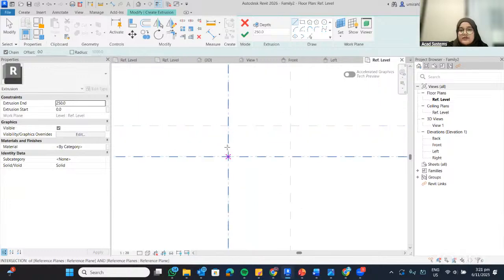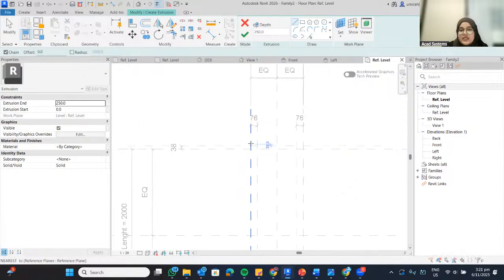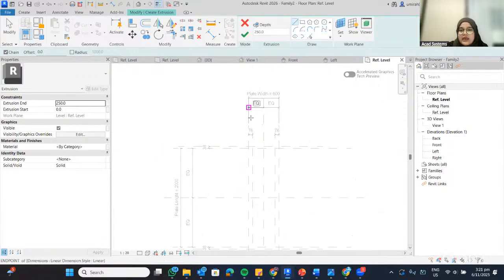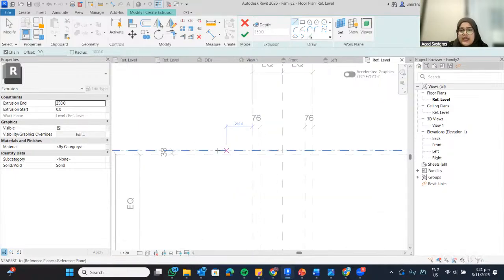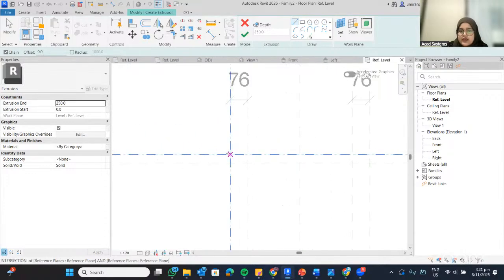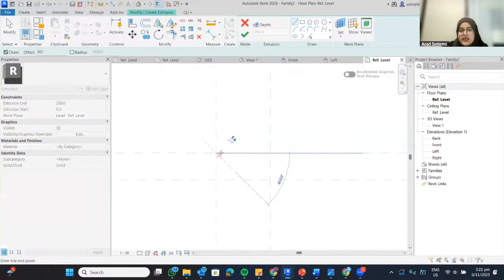I'm just going to create from this intersection within the reference plane for the width, and then the reference plane for the 38 just now. You can see the intersection within that line. So click that one. And then I'm going to draw the boundary for the extrusion.